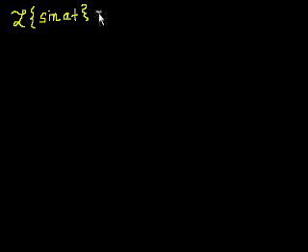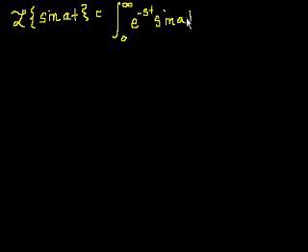Well, our definition of the Laplace transform says that it's the improper integral. Remember, the Laplace transform is just a definition. It's just a tool that has turned out to be extremely useful, and we'll do more on that intuition later on. But anyway, it's the integral from 0 to infinity of e to the minus st times whatever we're taking the Laplace transform of, times sine of at, dt.